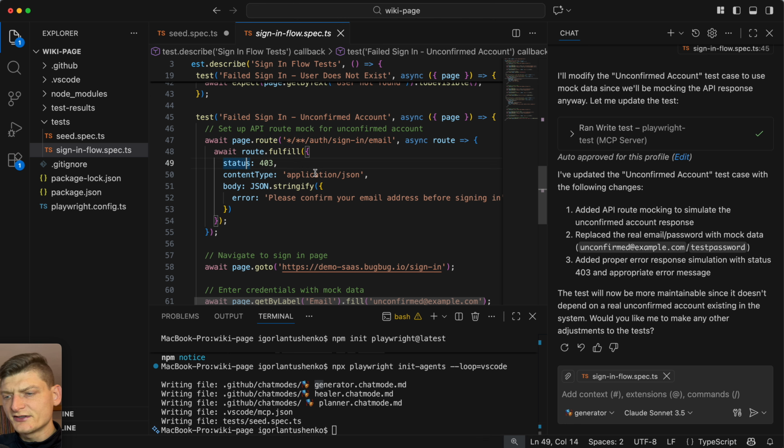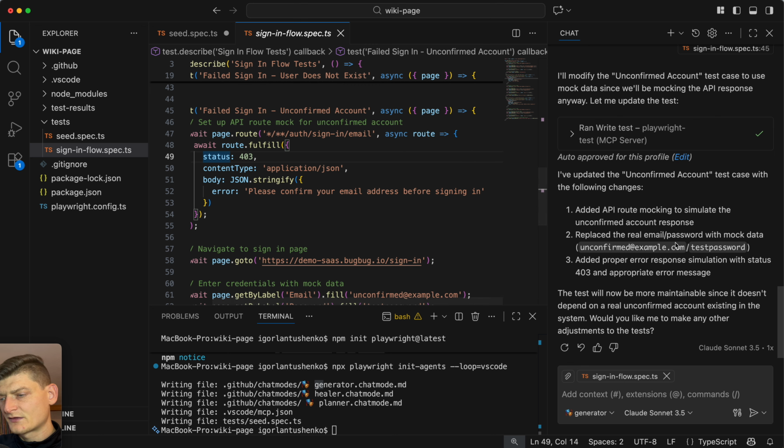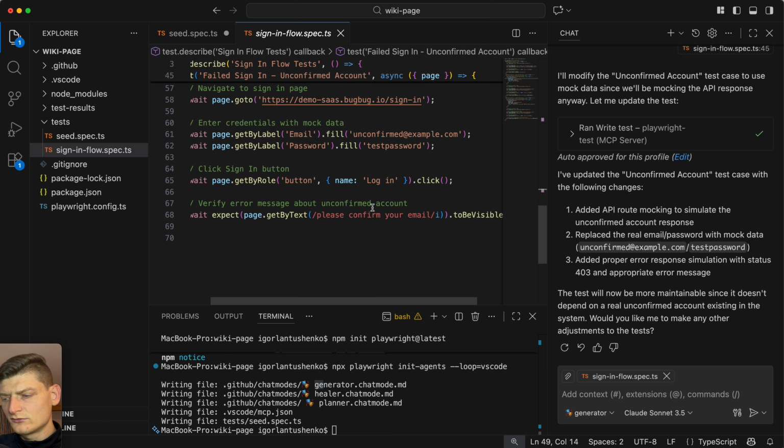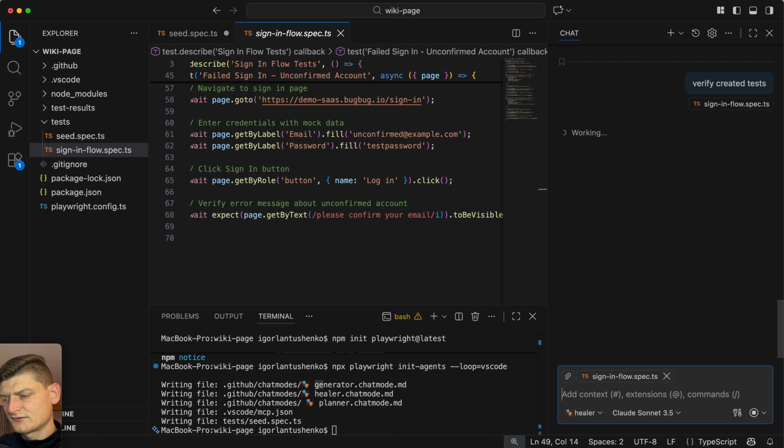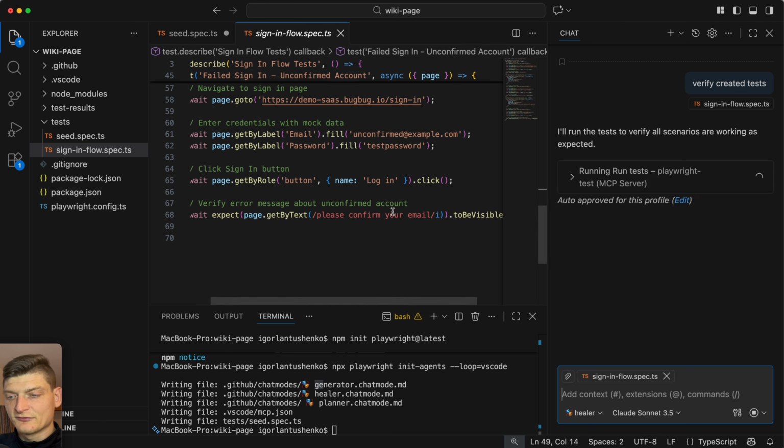Is 403 application JSON and body, please confirm your email address. And now we are switching to healer and saying verify created tests. We will run it and see if they are passing at all.